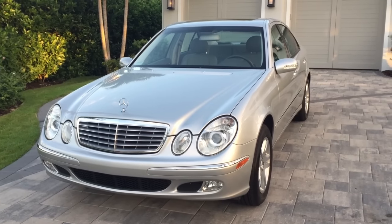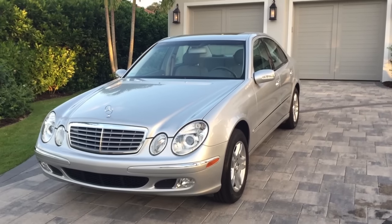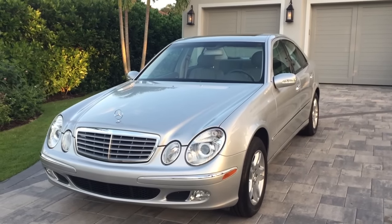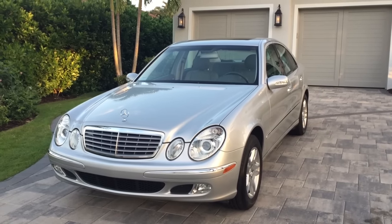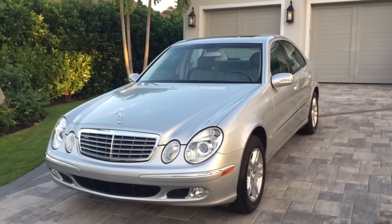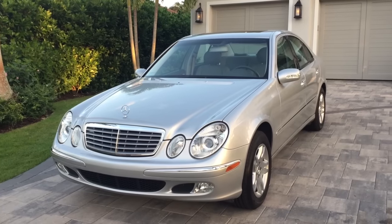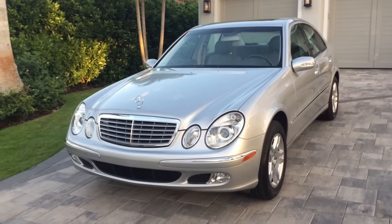This is a 2003 Mercedes-Benz E320 sedan. It's essentially a nondescript piece. It's not full of V8s and super high-performance suspension. It's not low and sleek to the ground. What it is is a very dependable, reliable, luxurious mode of transport that does exactly what it's built to do and does it extremely well. This used car stands head and shoulders above most of the comparables, and we'll get into why.